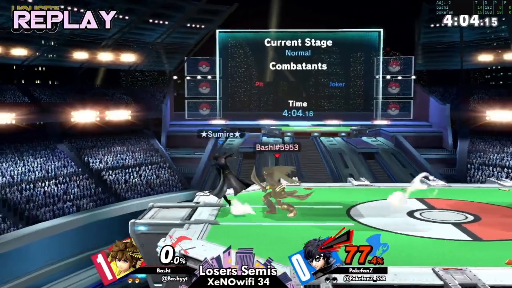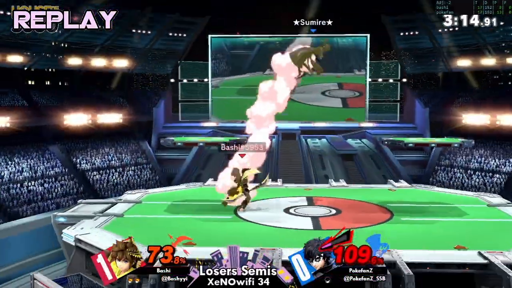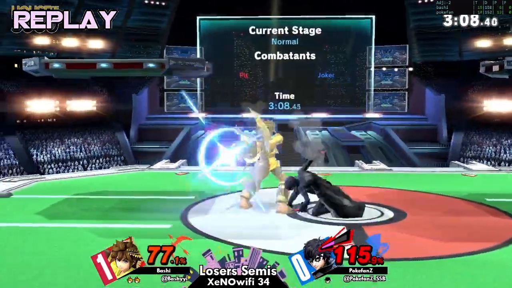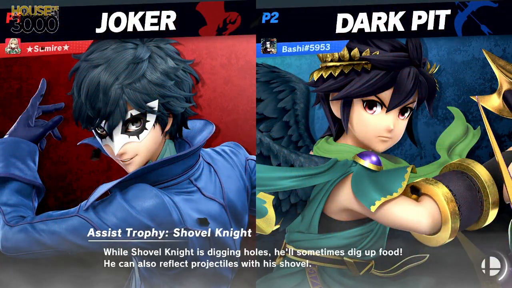Joker has the specials to kind of just do the work for him. He doesn't need to hard commit to an aerial. He can just downward gun. I like that little jump to up smash. He was probably baiting an air dodge. Oh, and the Dark Pit comes out. Dark Pit.